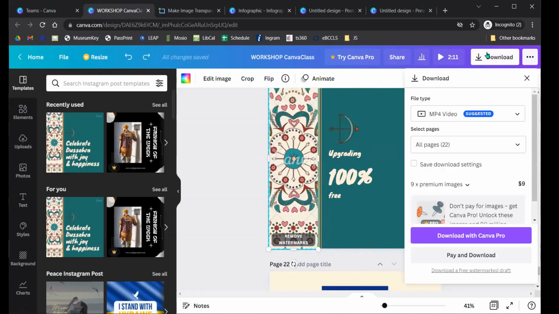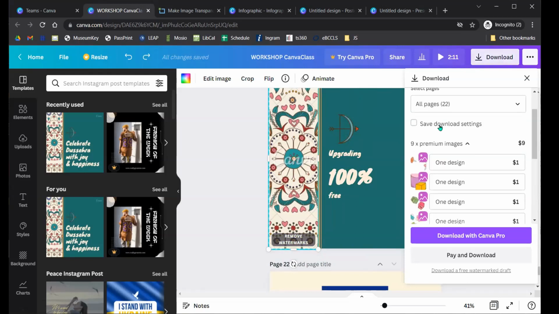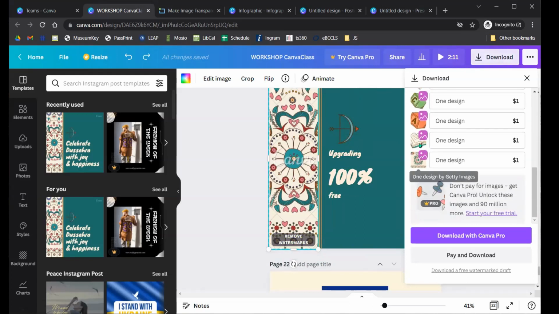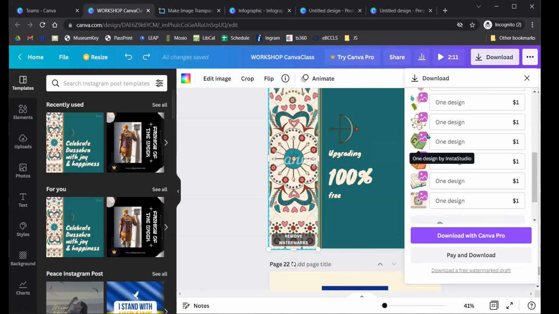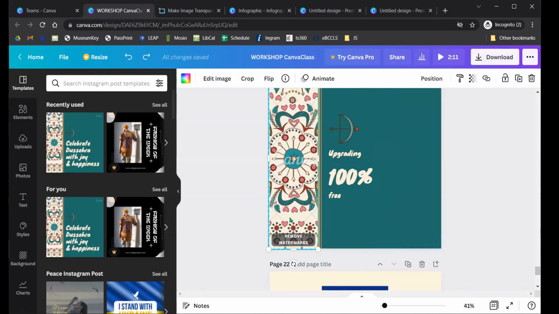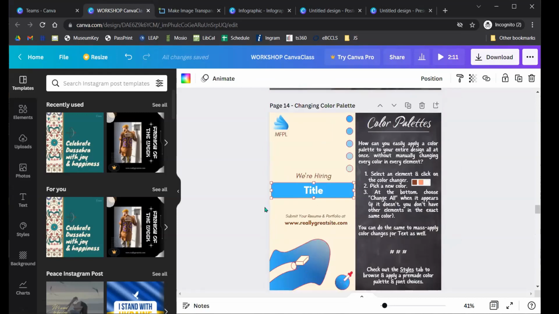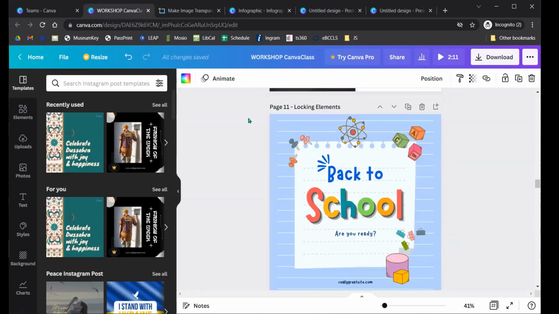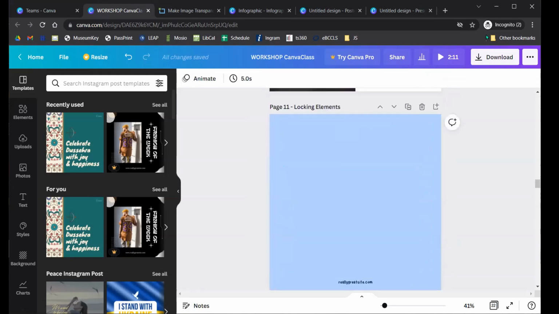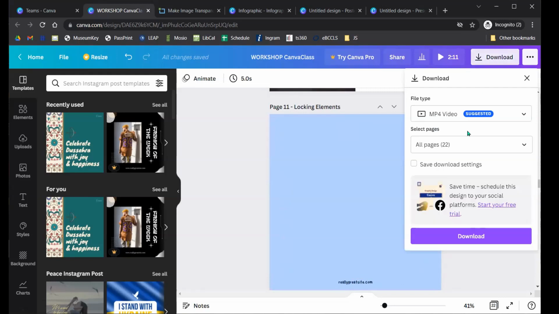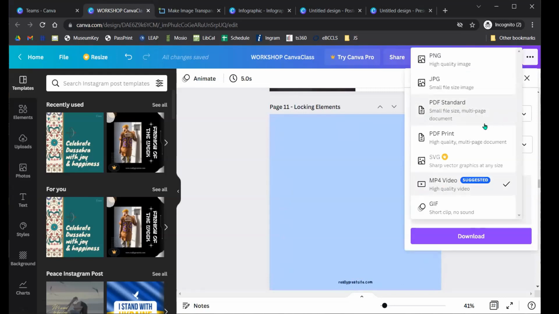So when I go to download it, since I'm on a free account, it's telling me all of these specific elements cost money. So if I deleted this one, and it looks like a lot of them come on this page, if I deleted all of these, now we can see I'm freely able to download the whole thing like that. It's just if you happen to get a paid only element, you need to buy that specific element, which is like $1 a piece, which is a bit high.